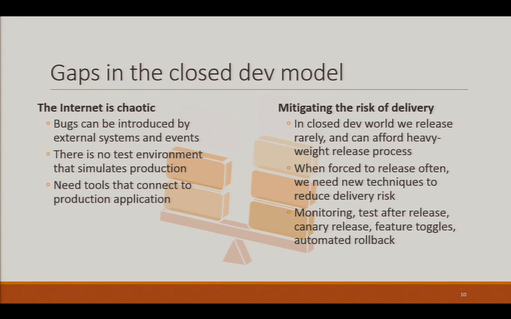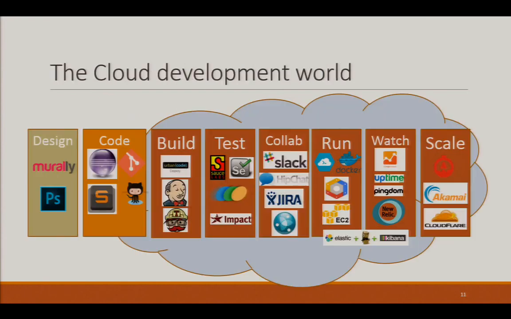But if you want to release to production 20 minutes after you wrote your code, you just can't afford that kind of methodology, that kind of practices. You need new tooling to actually help you gain confidence really quickly that the change you made is good. And the kind of tools you need to do that need to be running out there where your app is running. They can't be running locally. And if I have time, actually, I'll show some more detailed examples of tools that I'm thinking of.